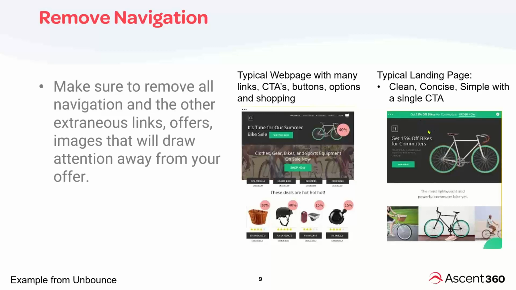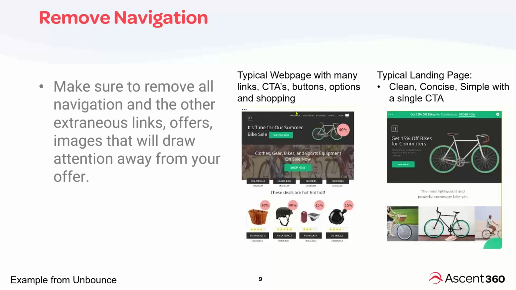And here you've got commuter bikes on sale, and this page is designed entirely to sell a commuter bike. Someone probably came from an ad, or somewhere on the internet that's talking about commuter bikes. They're already interested in commuter bikes. Let's not confuse them with selling road bikes or mountain bikes or whatever else you're trying to do. So it is a clean, concise call to action with a single CTA, right?